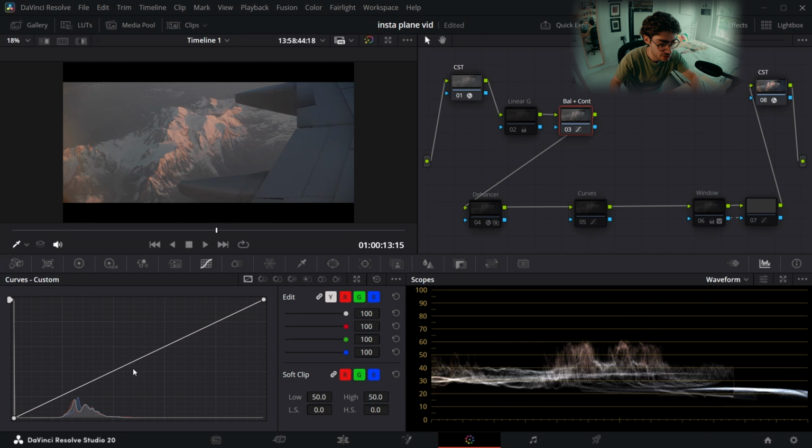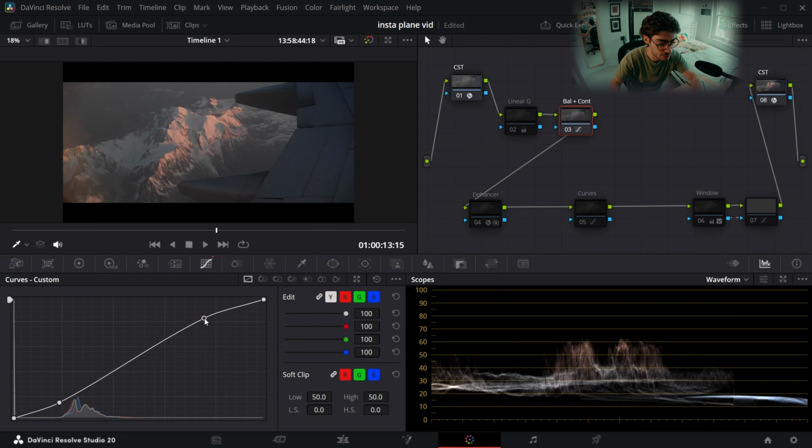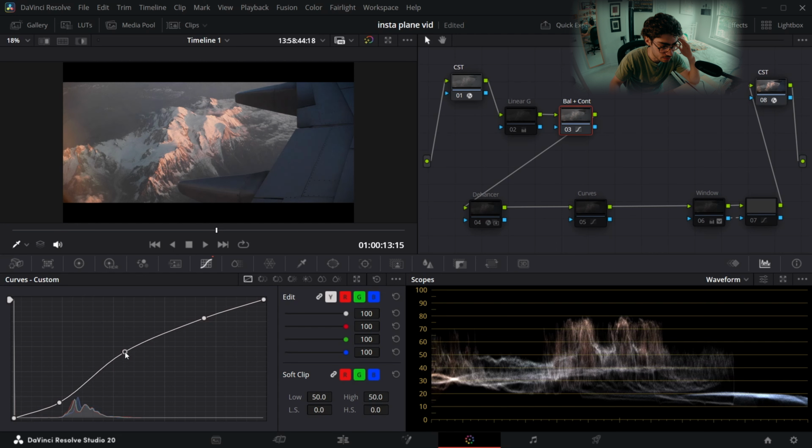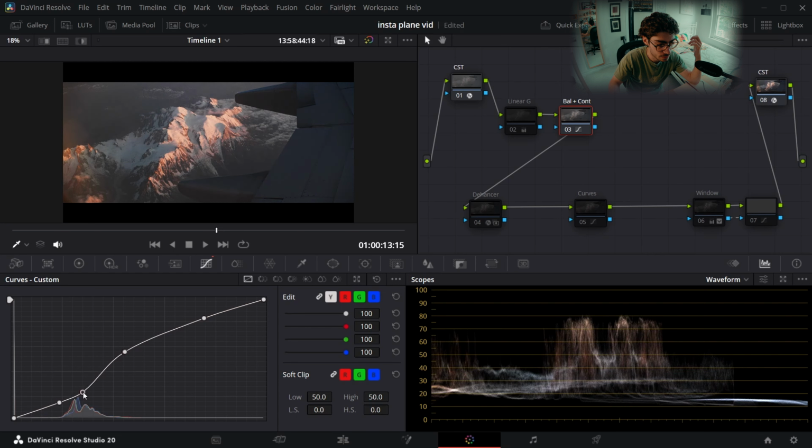So first, start by adding some very simple contrast, just by doing this. Okay, cool. Now it still looks very faded, so we want to grab our mountain peaks. So I might click a point and start to bring this up. But now I'm affecting my shadows too much, so I want to start to bring those down. Okay, so let's do that. Okay, nice. Maybe I want to bring this down a little bit more.